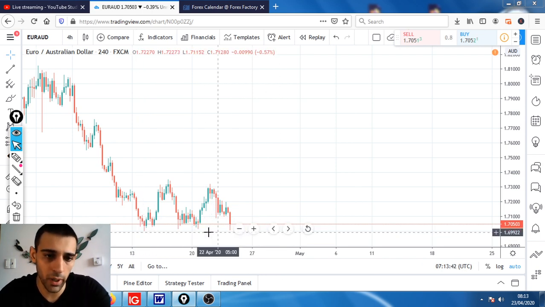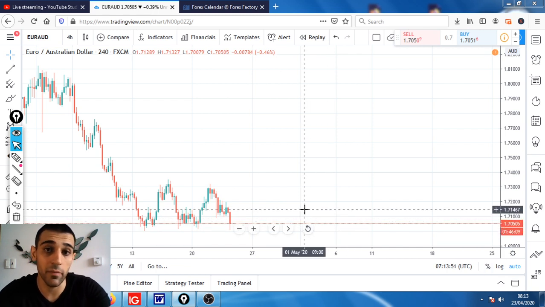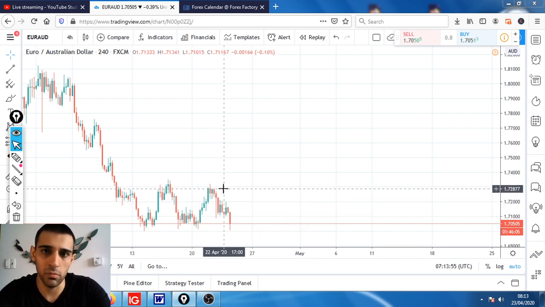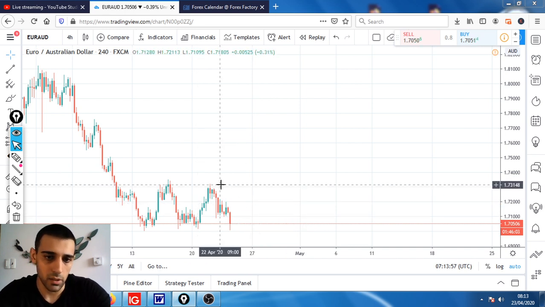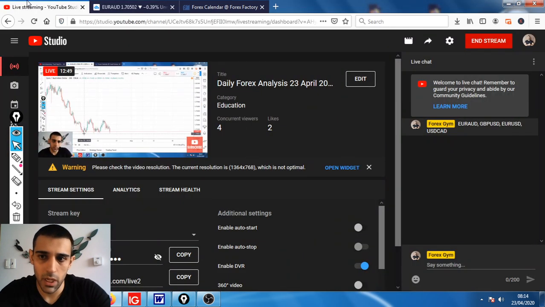So make sure you wait for that before jumping into the short side, because this is a 4-hourly candle now, and it won't close for another 3 hours and 45 minutes. So it's quite a long time for the price to do pretty much whatever it wants. So make sure it gets taken out. So this was the euro against Aussie.